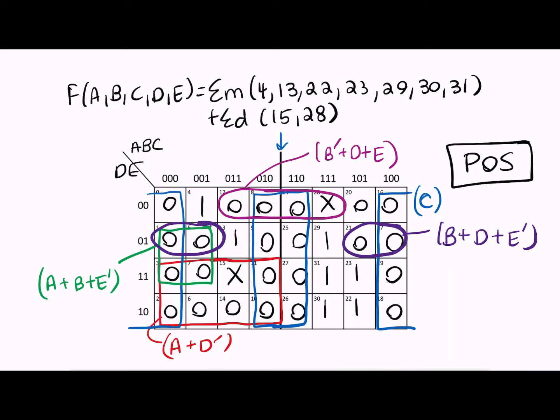There's one more prime implicant that I can make with max term 12. The last prime implicant that I can make with max term 12 is 8, 10, 12, 14. Okay. So that would be one that we could have made if this had been a four variable K-map. So here A is equal to 0, B is equal to 1, C changes, D changes, and E is equal to 0.